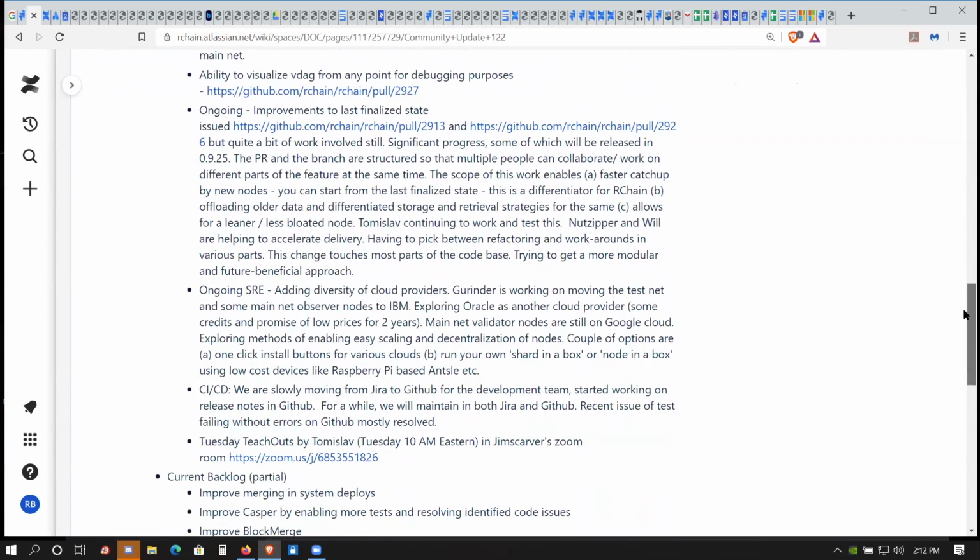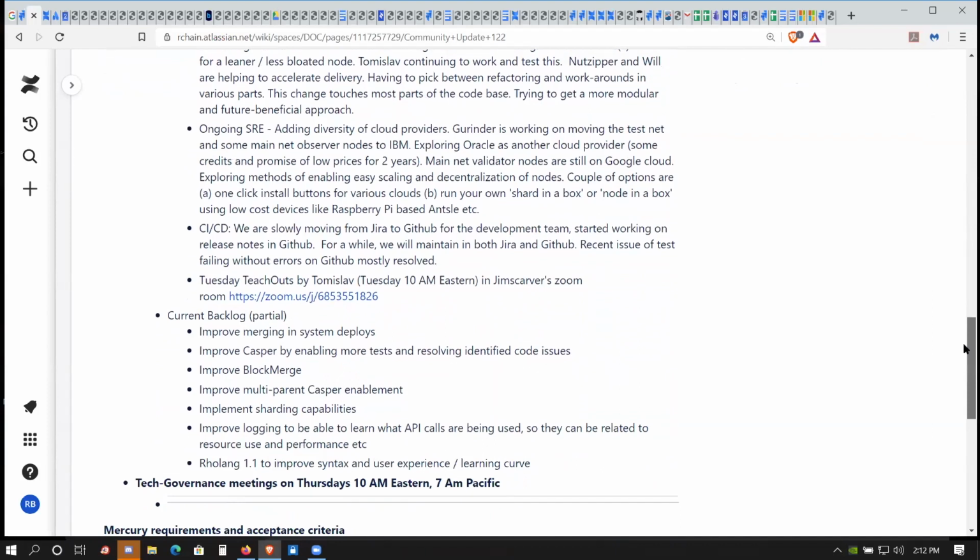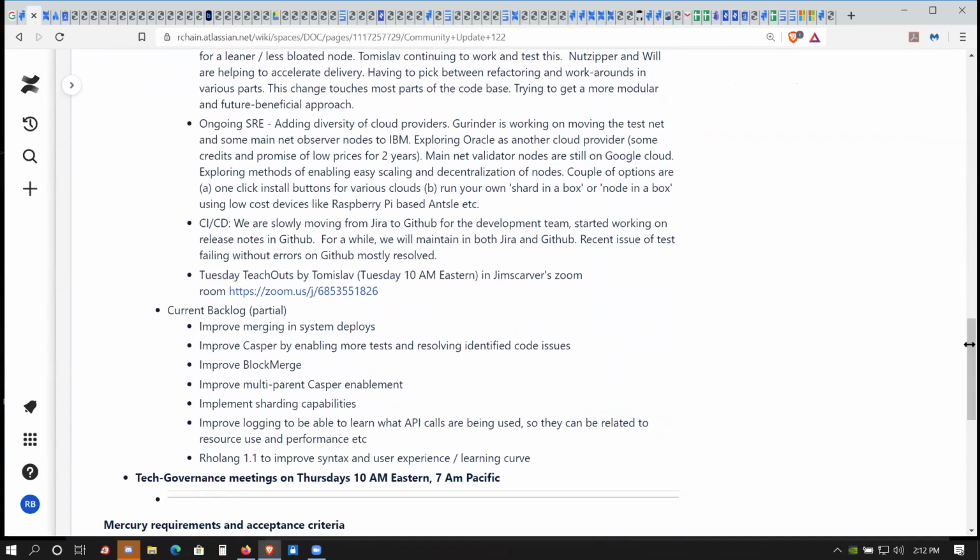On the SRE front, we are continuing to expand the diversity of the clouds. A couple of weeks ago, we had everything just on Google Cloud.